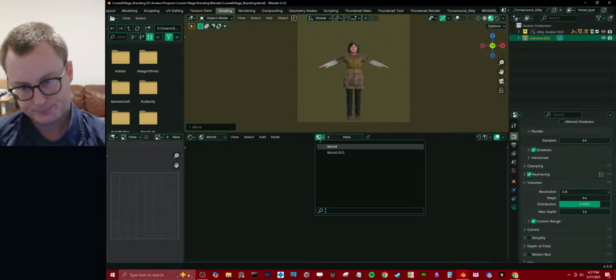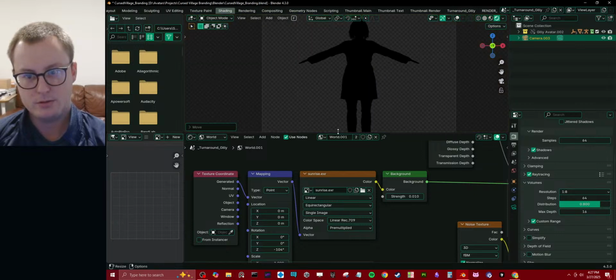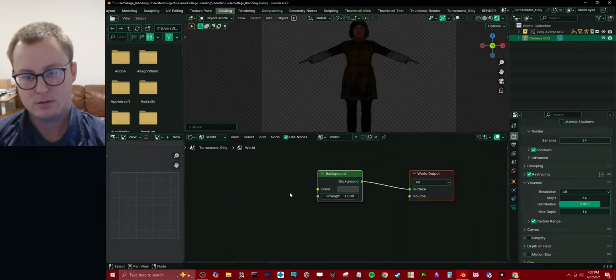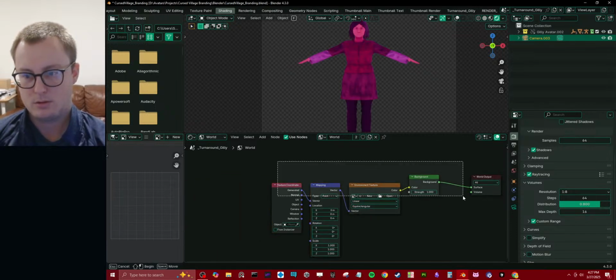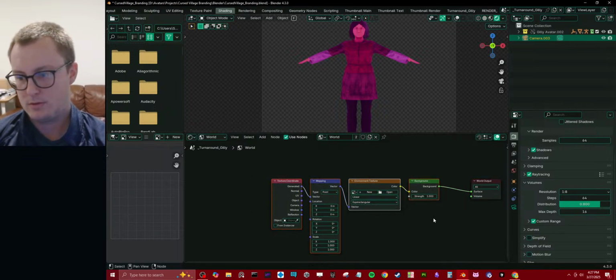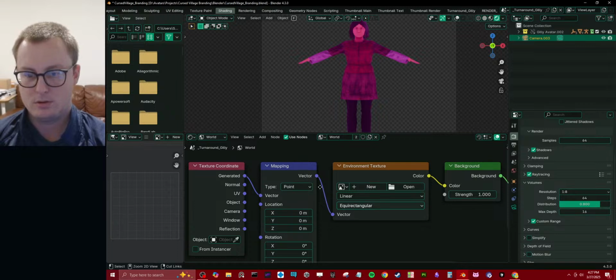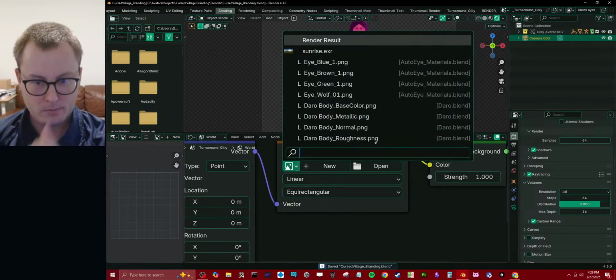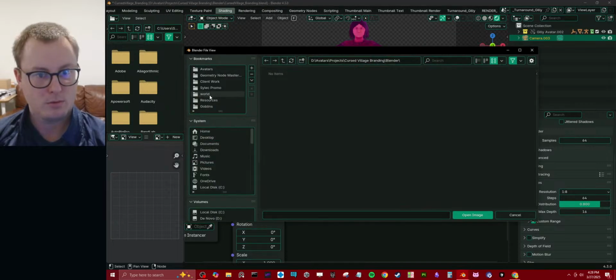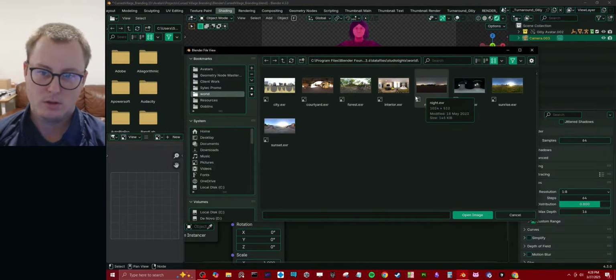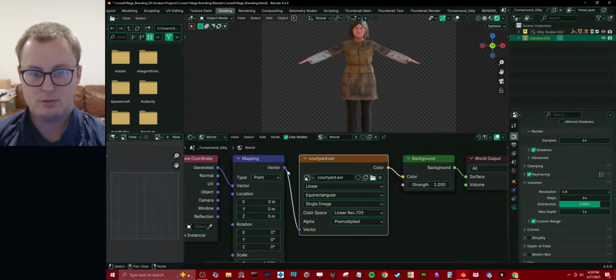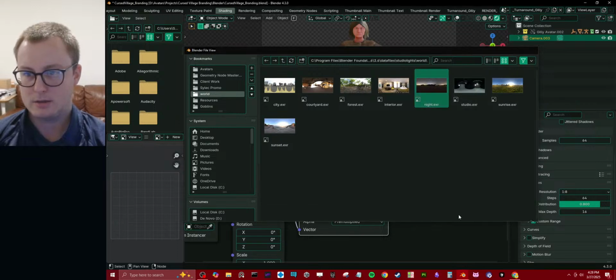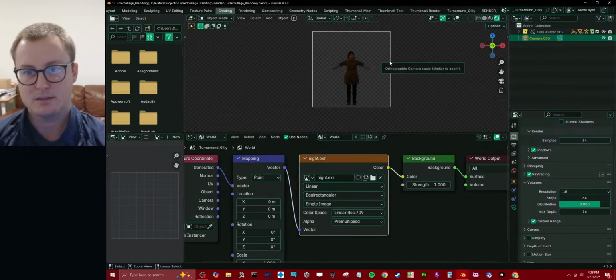For the world, we could try to reuse some of our lighting, but I think it'd be best to start not from scratch, but open up world image. We'll do, need something pretty even. We don't want to, I'll do night, and then we'll just add some lights into the scene.